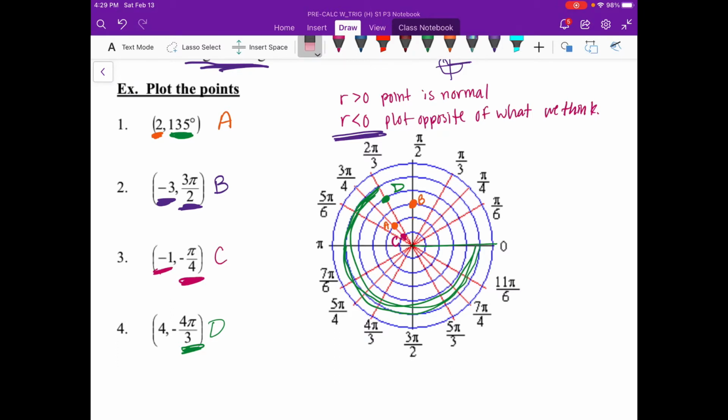Okay. So that's really the main point of graphing these. If you are going counterclockwise, that's because you have a positive angle, a positive theta. You're going to go down in this way if you have a negative angle, negative theta. And then the biggest thing is when we have these negative R values, if I'm supposed to be 1, 2, 3 here, but if it's negative, I have to go in the opposite direction, and that's where it would end up. Okay, so that's the biggest thing with graphing these.